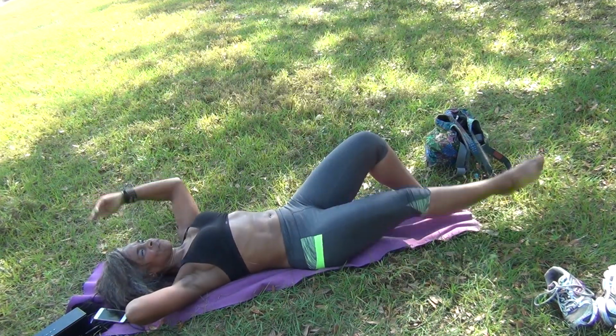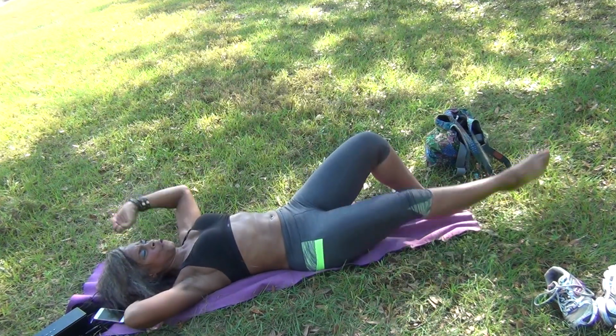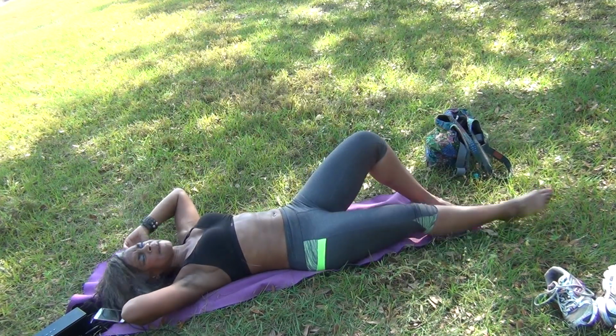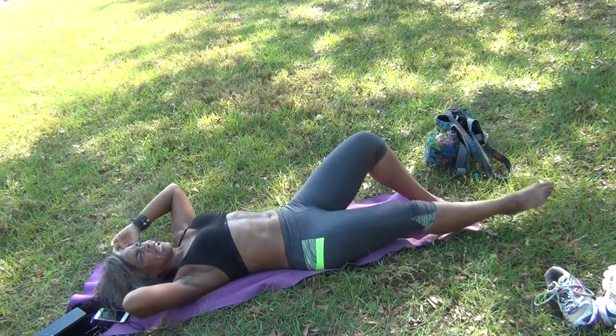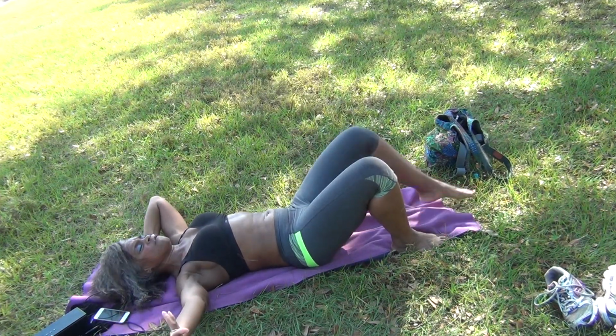7, 6, so try not to tap here, 5, get higher, 4, I got my ankle, 3, I said toe, but I was tapping my ankle, 2, and 1. Lower this leg. This hand's going to do the movement, this leg.